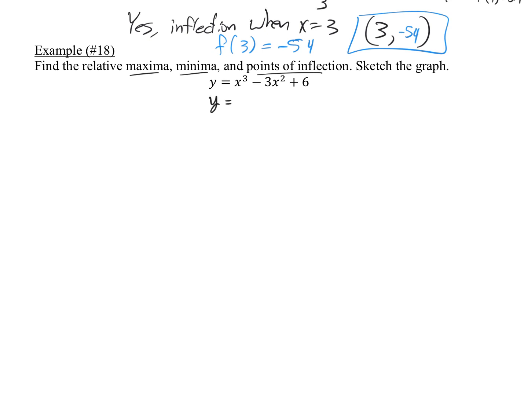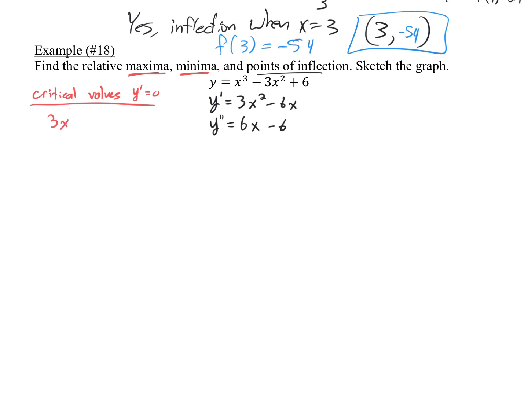Because it's asking about minimums and maximums, we're going to need to compute the first derivative, 3x squared minus 6x. Because it asks about points of inflection, we're going to need the second derivative. So I'm just going to compute them while I'm thinking about them. 6x minus 6. All right, we now need to be very organized with our work. Let's start by thinking about minimums and maximums. We are going to need critical values. That means your first derivative would be equal to 0.